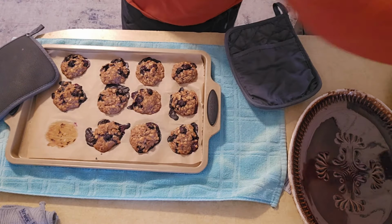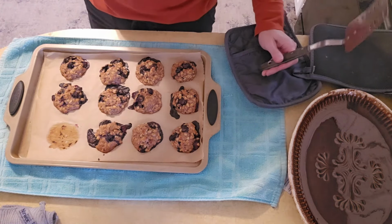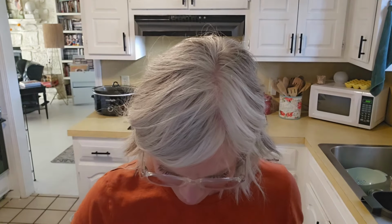Yum. Okay, these are going to have to cool for a minute. We'll be back when it's time to taste them. Okay, we've got them on the platter. Boy, they came out pretty, didn't they? All right. Let's see if they're good. They're not too sweet. These are a breakfast cookie.